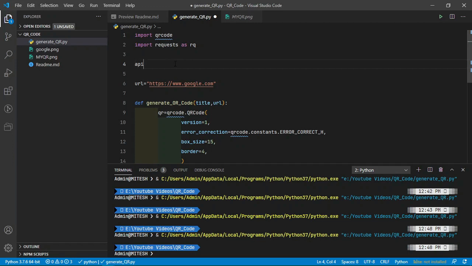So we have API key is equal to empty string.